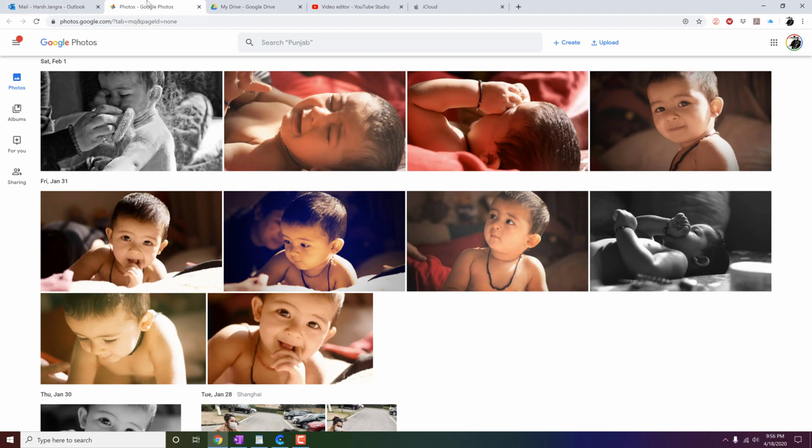So the point is, all my photos are stored in the Google Cloud, and whenever I need them, I just need to use the Google Photos application on my mobile, iPad, or my desktop, and I can get access to these photos anytime I want, anywhere I want. Again, all these resources, all this storage, is maintained by Google.